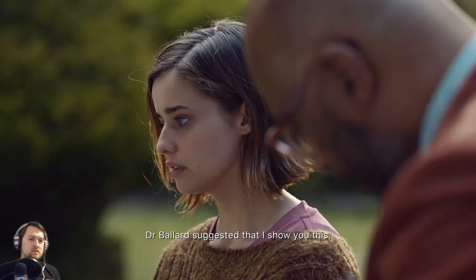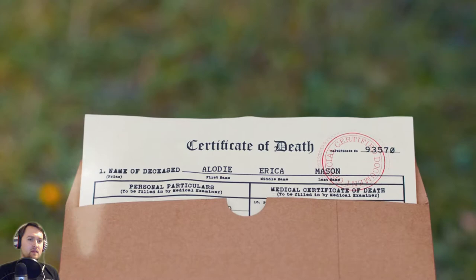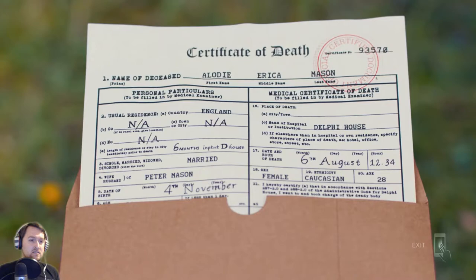Dr. Ballard suggested that I show you this. Putting yourself through that was incredibly brave. It's not surprising, Erica. She died when she was 28. She died in Delphi House. How did she die? Did it say? Personal particulars, place of death. I'm studying this because I feel like there might be a clue on here for us to look at later.